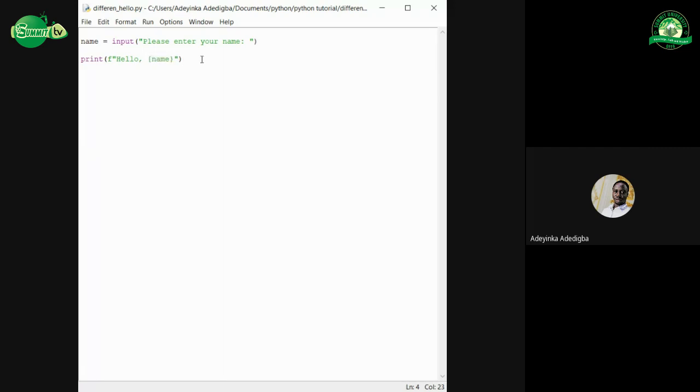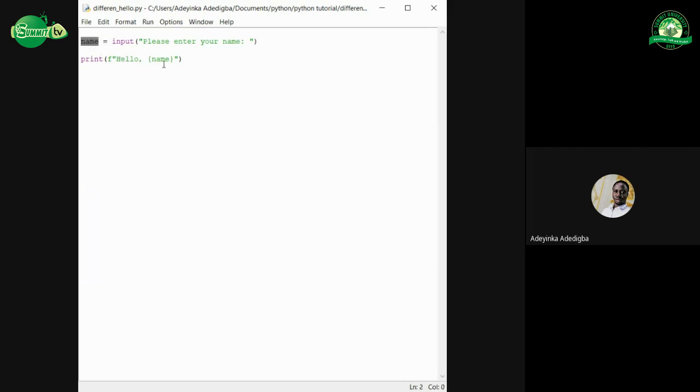What are they doing? Python has different ways of printing, and one of them is what we call formatted printing, which is represented by F. The formatted printing is able to take variables in your code and insert them into the print statement. So I don't need to look for whatever the name of that person is.